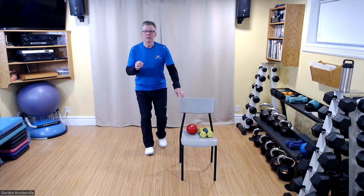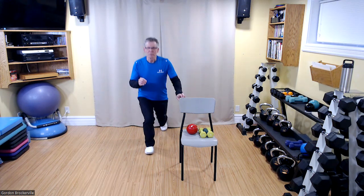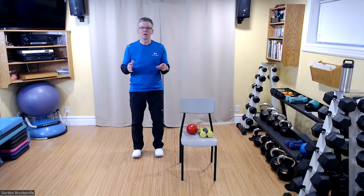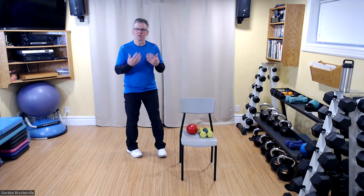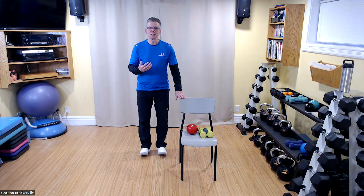7, 8, 4, 3, 2, 1. Now, just a moment ago, you did heel raises. Now you're going to do toe raises. So, shoulder apart or thereabouts. You're going to lift your heel, open your heels and lift your toes towards your knees or your face. You should probably hold on to the chair if you haven't done this before. Hold on to your chair. Okay, but if you get comfortable, you can take your hands away.